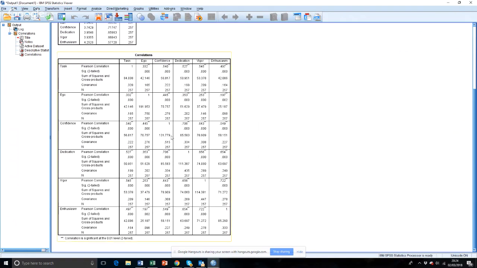And you find here that if we look across all of the correlation coefficients in the table, all variables are positively correlated with each other. The task orientation is positively correlated with all the aspects of engagement, and interestingly enough, so is ego orientation. There's a positive correlation with all of the aspects of engagement, but albeit to a smaller degree.